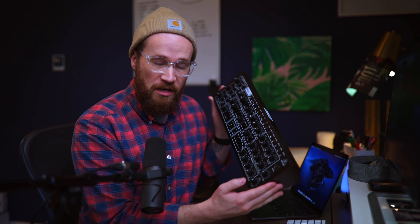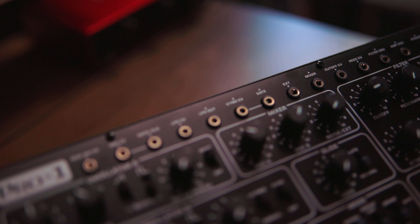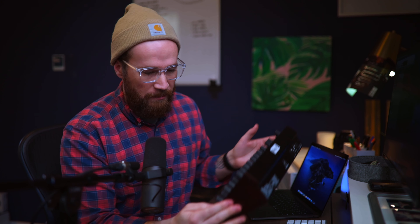But something that many of you may not know is that they also carry things like this — this is the Behringer Pro-One. This is a new synth from Behringer, part of a whole new line of synths this year designed after synthesizers from the 80s. This thing was used to make the little sequence you heard at the beginning of this video. It's semi-modular and can be integrated into a Eurorack modular-style setup as well.